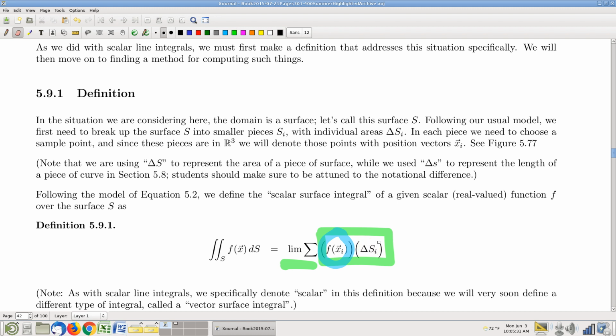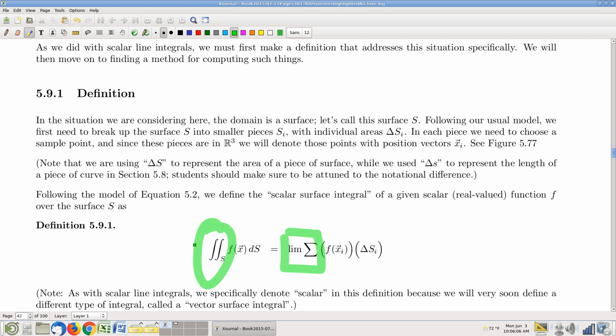So again, a very familiar concept. Let's talk about notation. Hopefully no surprise. If I'm using delta S to represent the surface area of a little piece of the surface, pretty plausible that I would denote, shorthand that as dS, right? Following our pattern. The integrand, again, we need to stick that in there. Got to know what that integrand is, appropriate to the application. And then we're doing a limit of a sum. We're going to denote that with integral symbols.